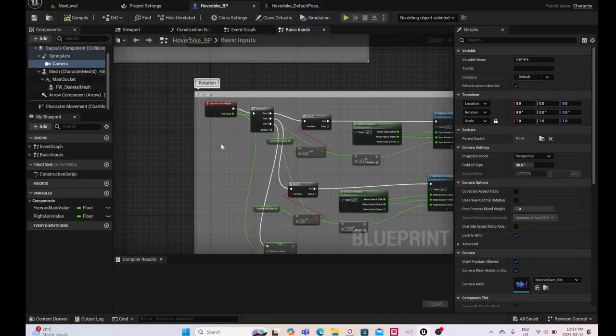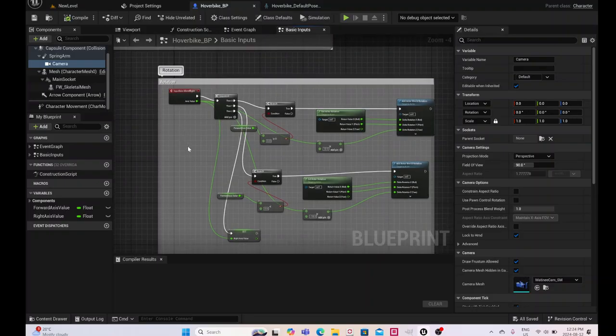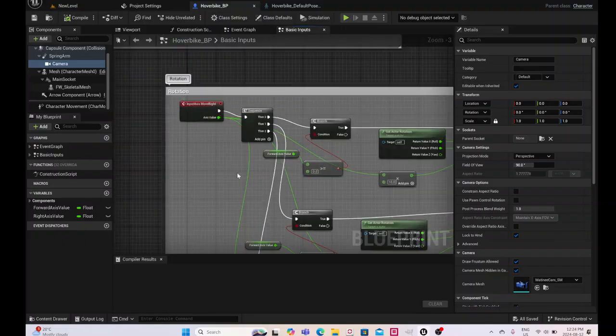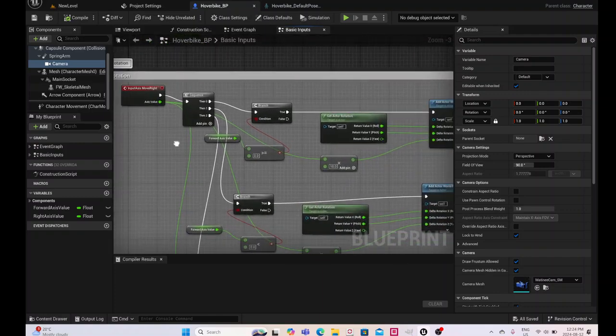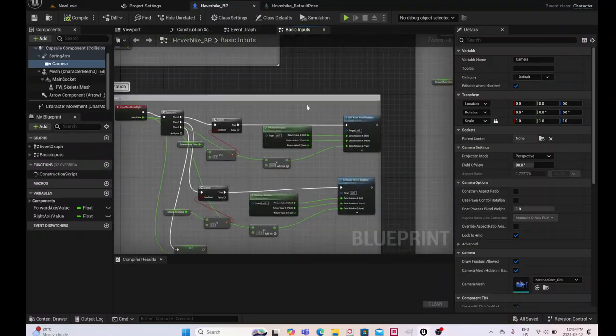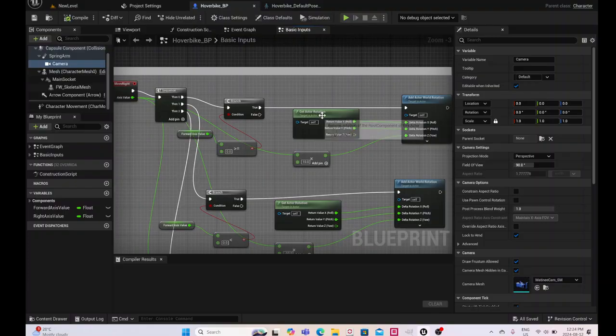Instead of side movement, I decided to add rotation, because that's how vehicles actually turn. They don't just rotate instantly to whatever direction you want to go. It slowly rotates into the direction. So for that I used the same move right input that you would use for a character side movement, but instead of setting a location, I'm setting rotation. And the rotation for the X and Y remains the same, it doesn't change. Whatever the actor's X and Y rotation are, it just keeps that.